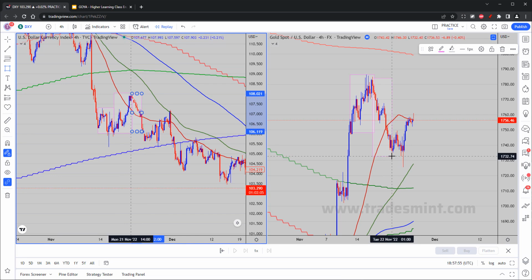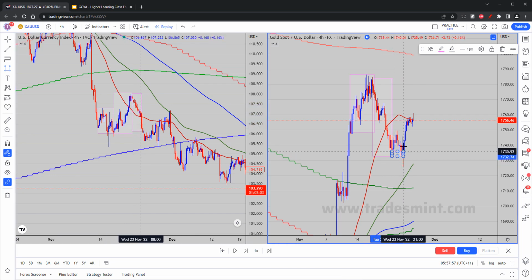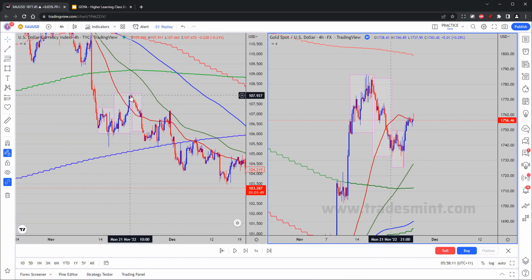In the same period of time, gold just consolidated. From here to here, you can see we have this small period of consolidation, but DXY is pushing down. So USD is losing value, is depreciating. Gold is staying stable. So DXY is giving us an insight that price on gold is about to go up, while the price here on gold is actually just not moving and just consolidating.